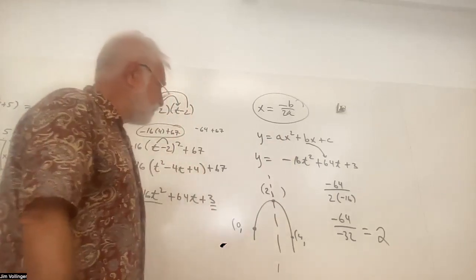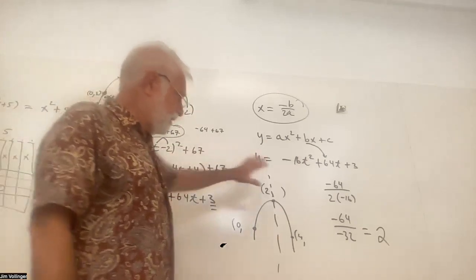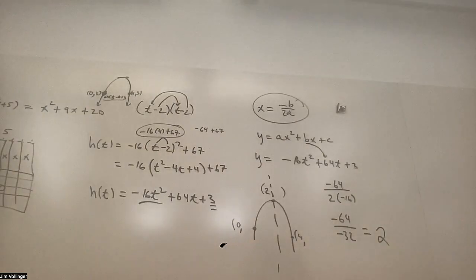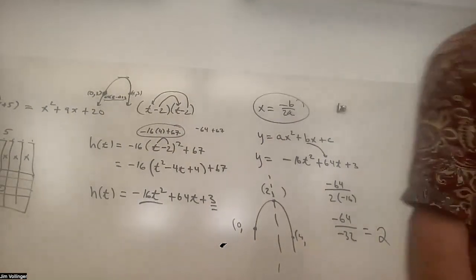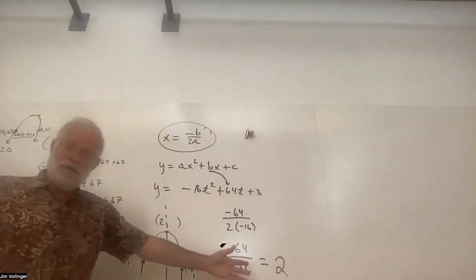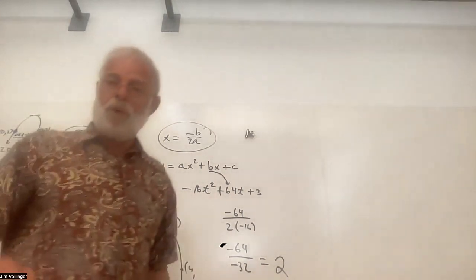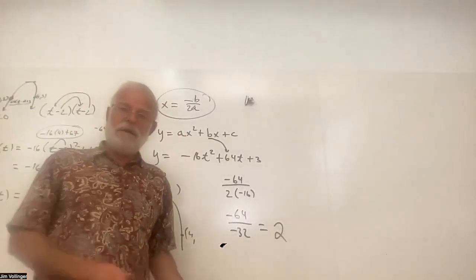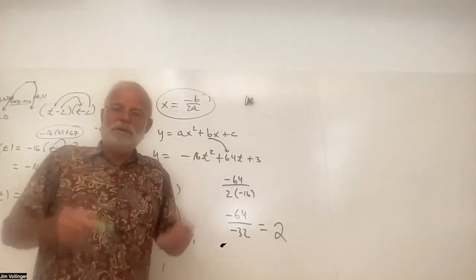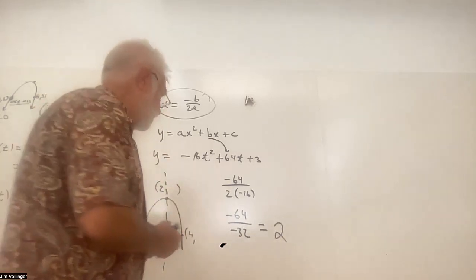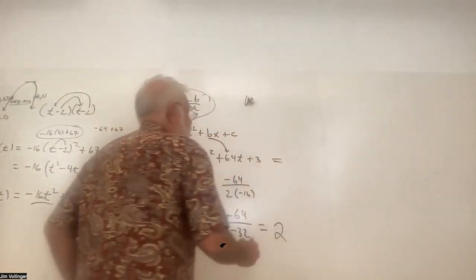Now, I think I missed something. I want to look at this from a different perspective right now, from the perspective of products. Rather unconventional way, right, of doing this. Now, I haven't shown you yet why I can do that. And there's a real important geometric lecture that I've got to give you. Not right now. No need to do it right now. You're just trying to build some skill. So let's look at this from a slightly different perspective, from the product perspective.